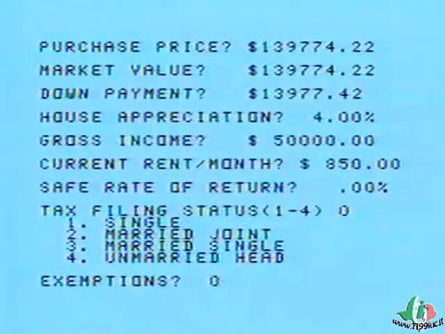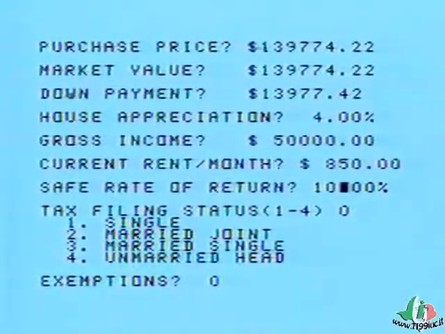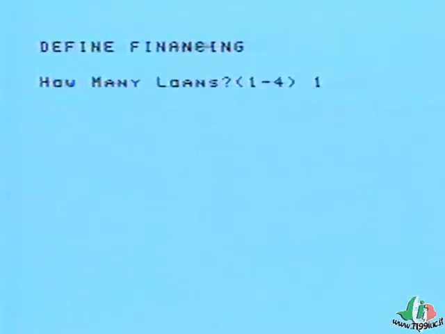Safe rate of return is a number that you put in, which is the rate of return that you feel you could earn on money that you had invested. You feel comfortable with that. And let's say that I bought certificates of deposit which are earning about 10% right now, so I'm fairly sure I could earn 10%. And my tax filing status is married joint, and I have 2 exemptions.